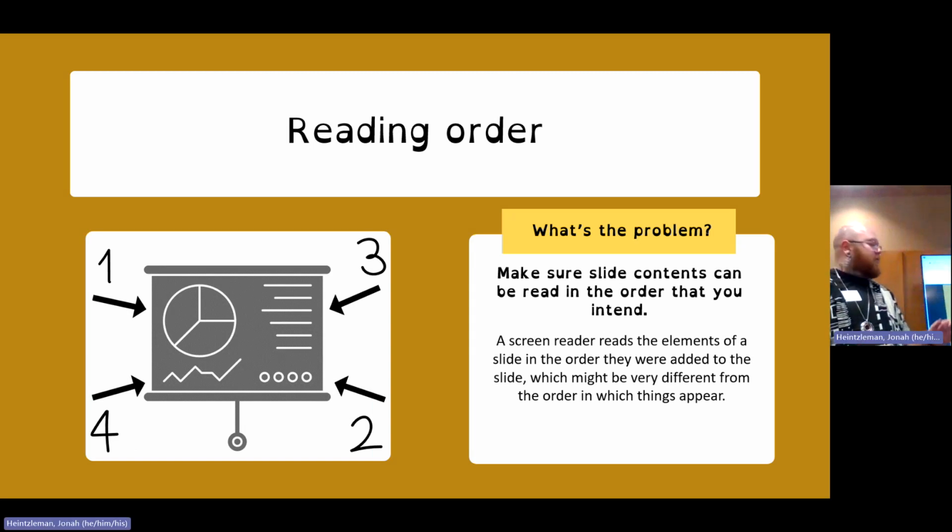Reading order. If you have a slide like this, or like this, it's important to specify the order. All of this is in the accessibility checker portion of PowerPoint for reference, so if you're making one, you can set it up that way. You can choose what order you want things read in. If I just slap everything on and mess around with it, the screen reader will go in the order that I put things on the screen, which might not make a lot of sense. So if you want things to be read in order of 1, 2, 3, 4, you specify that in the reading order.